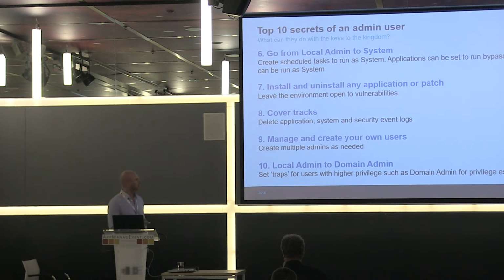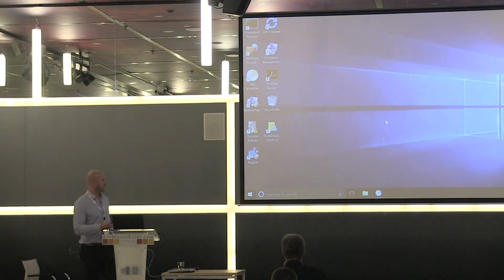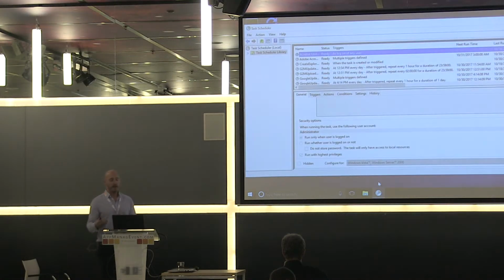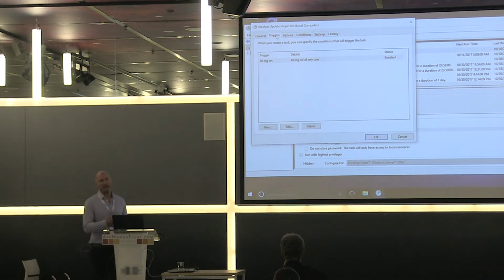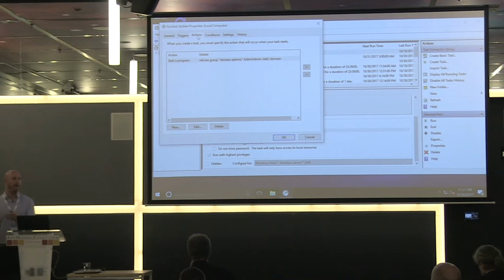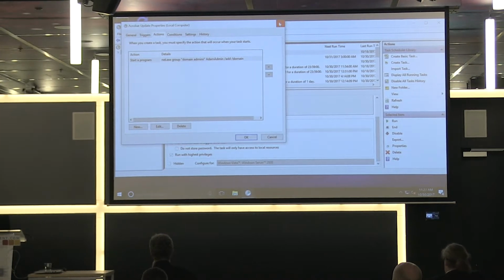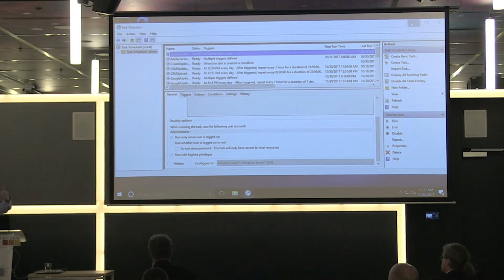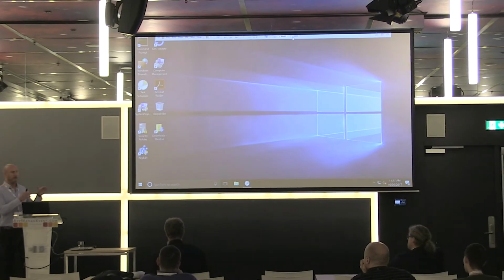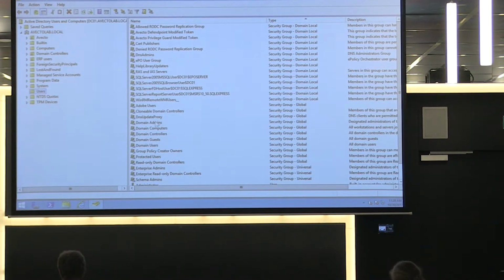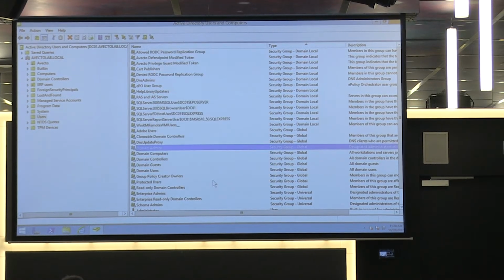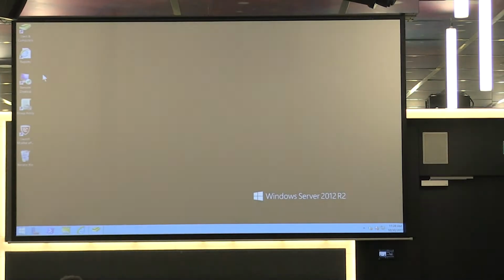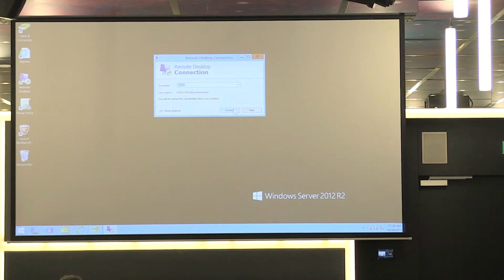Now, there's a video which shows you how this is actually achievable. As a domain user who has local admin permissions on this machine, I could create a scheduled task which is going to add my domain user account, which is only a local administrator on this machine, into the domain admins group. As a local administrator, I don't have the permissions to do that myself. But what I can do is create a scheduled task on this machine that's going to run at logon with the privileges of the user that is logging on.